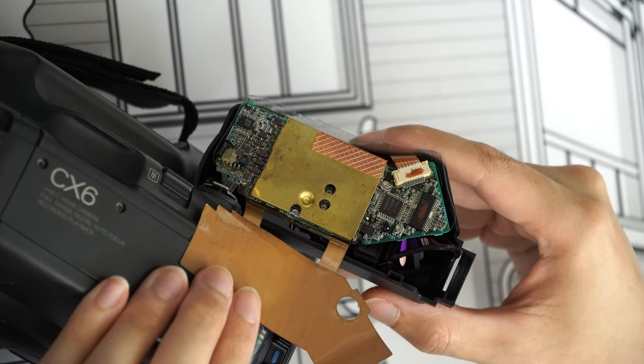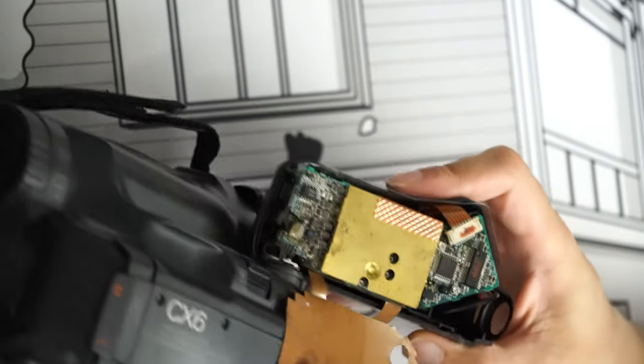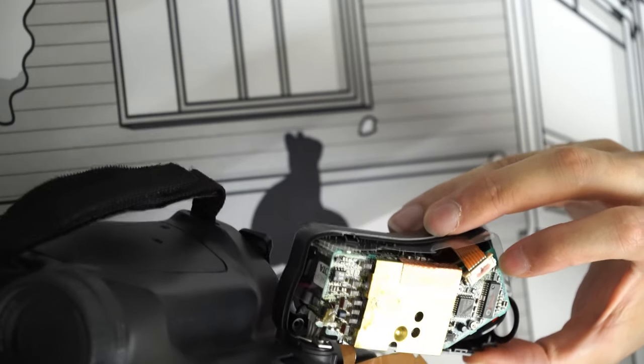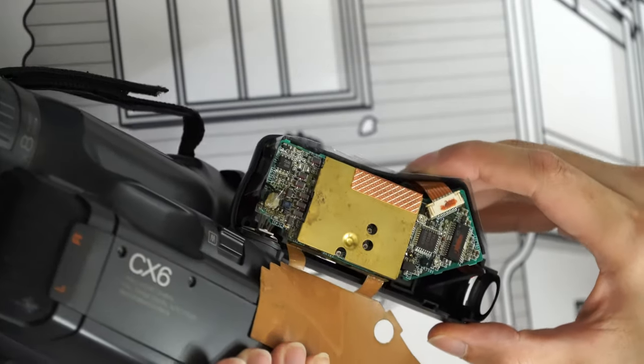maintained, repaired if needed. These are not the smallest parts. Looks like some are 0805 and there are no 0402 or anything like that. I mean, maybe here, but no, I don't think so. These are all hand solderable, which is pretty neat.